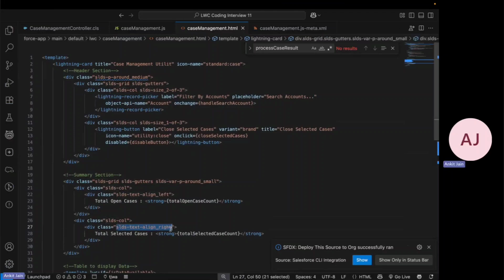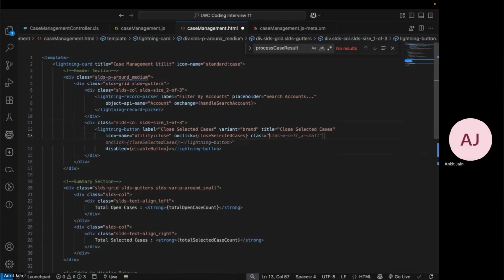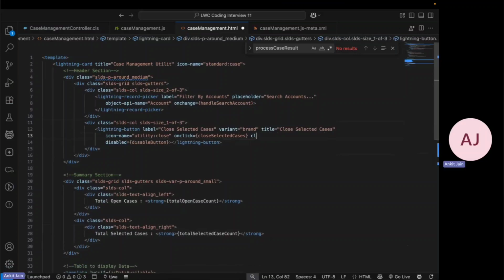Let me also go and align this button as well. So here I'll be putting the class equal to, or rather than putting it up here, let's directly put it here itself, so that the button's complete section will be aligned to the right.